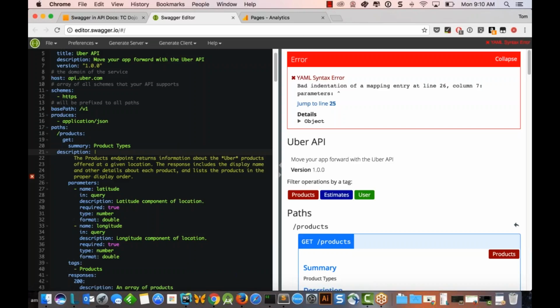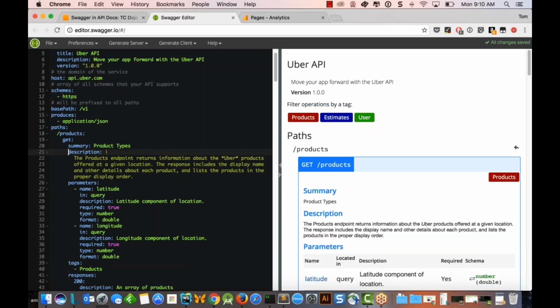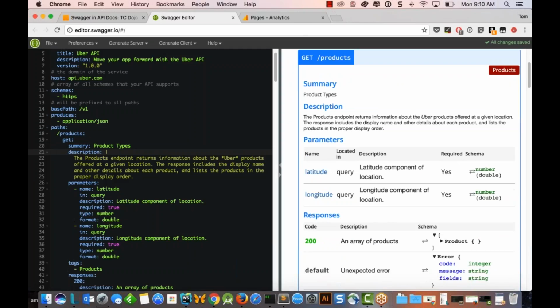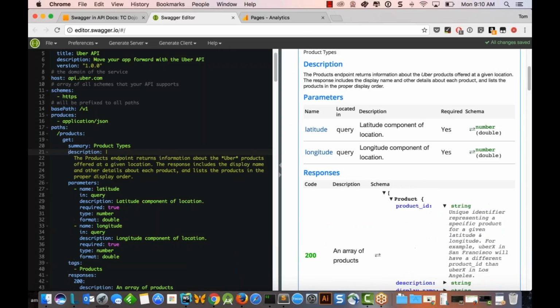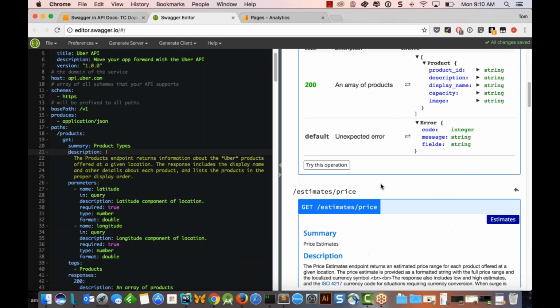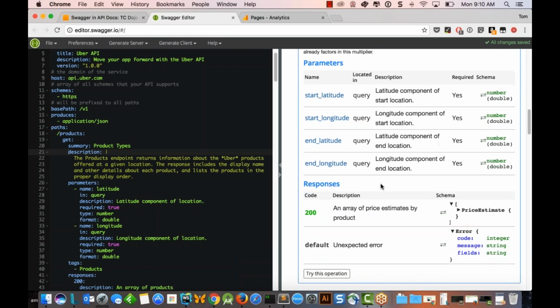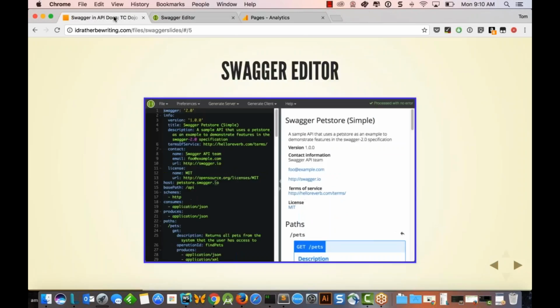But it's better to go little by little and address the errors rather than to try to address them all at once, because this validator will read from top to bottom and indicate errors. So you could have more errors down below that it may not get to until it gets to that point in where it's reading things. So this on the right doesn't actually show you what the Swagger UI will exactly look like. You'll notice that there's some expand and collapse kind of functionality around the parameters, but this does show you more or less what it will look like. And again, this is the pet store one, which I'll get into a little bit later.